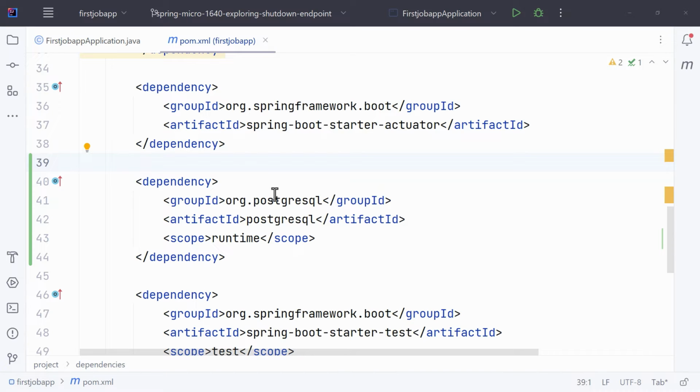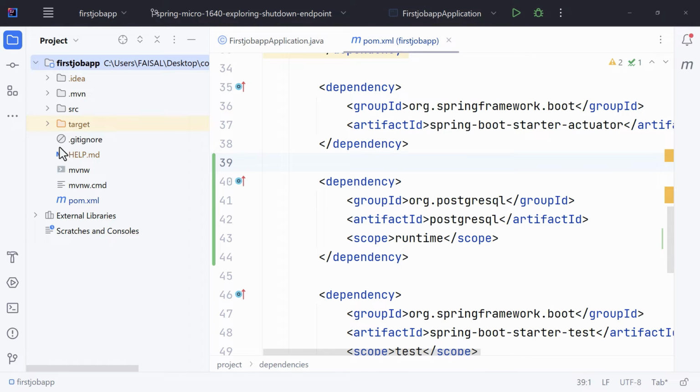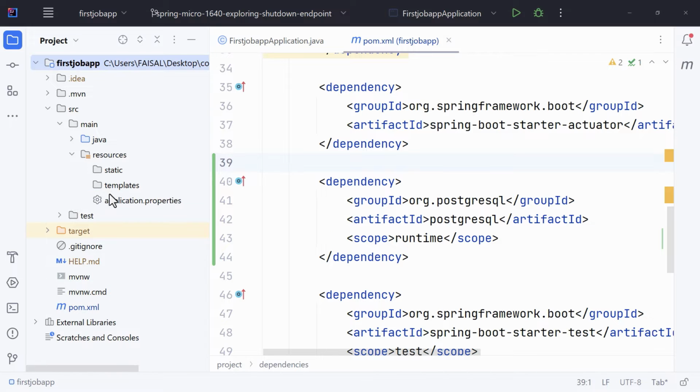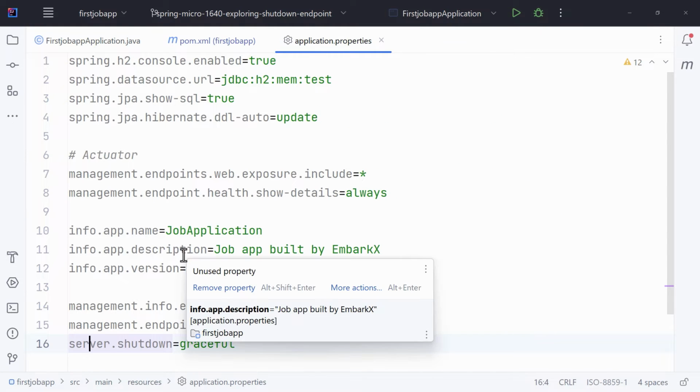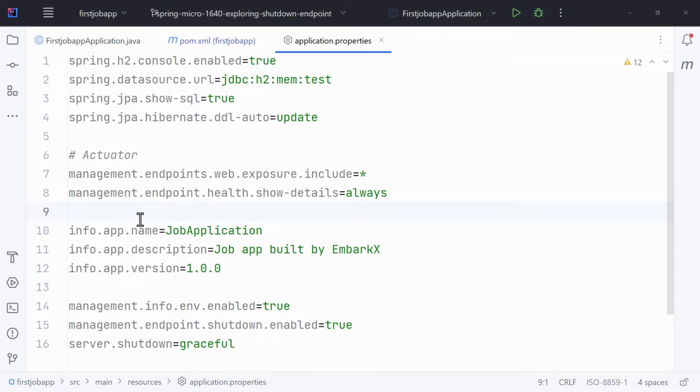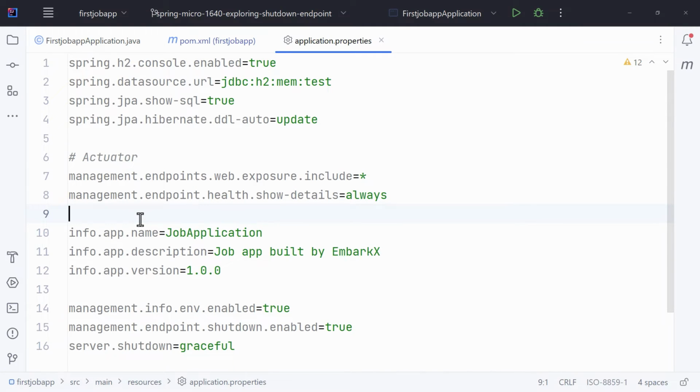So let us now configure our project to work with PostgreSQL. We have our dependency added. Now to do some additional configuration, I will head over to main, resources and application.properties. So far, we have just added the dependency, but we need to tell our application where to connect, what the database username and password are, and some other details which will enable our application to work with PostgreSQL.